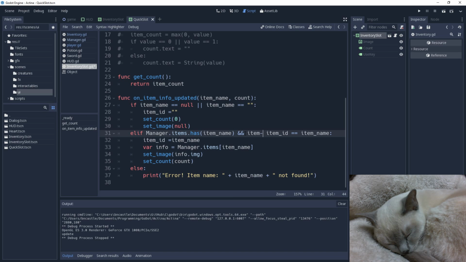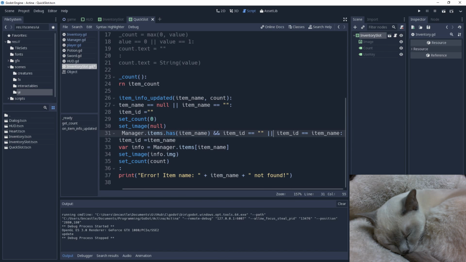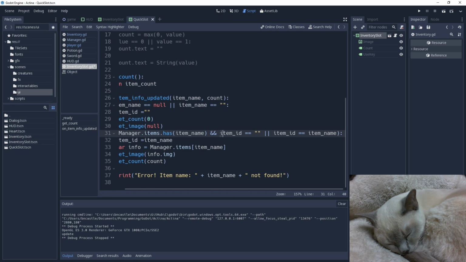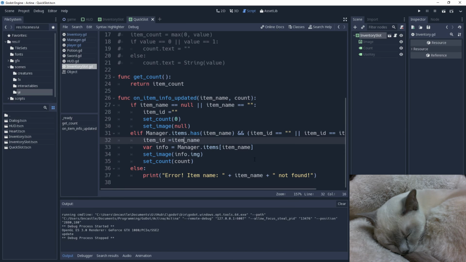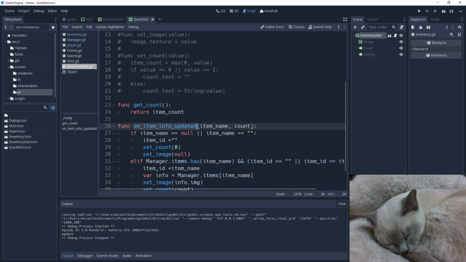Or we could say item ID equals an empty string. I still don't like this, because I really would like for this signal to be able to just change everything. But we would have to know the state of each. Oh, man. All right. Let's see what this does.